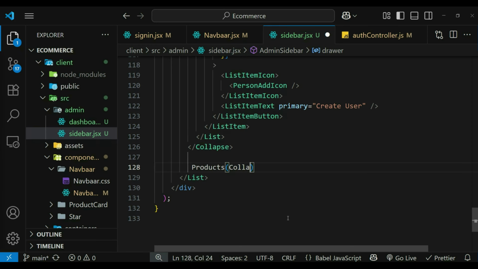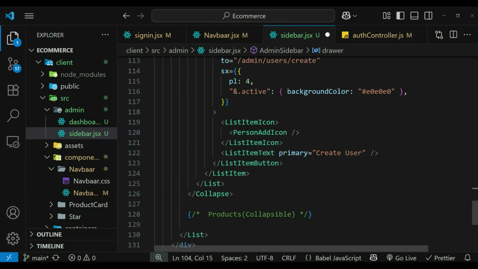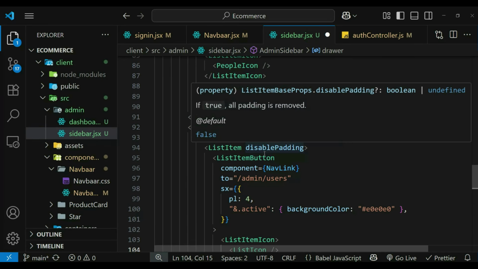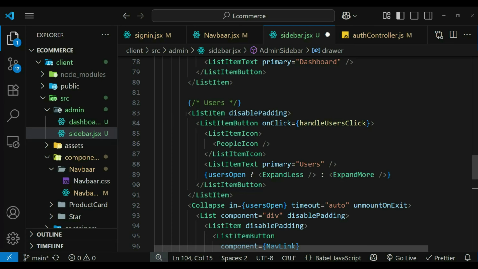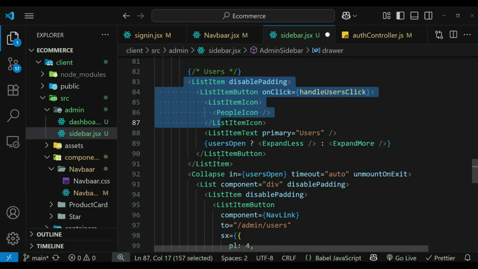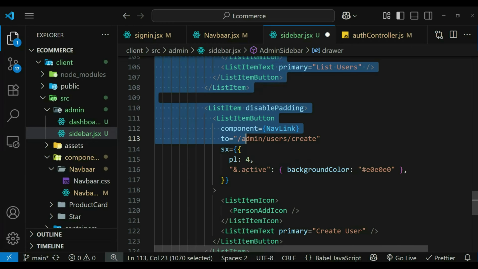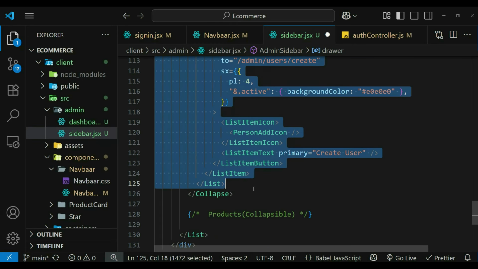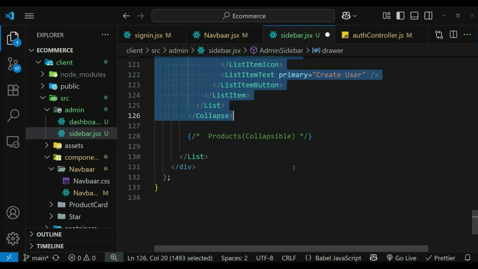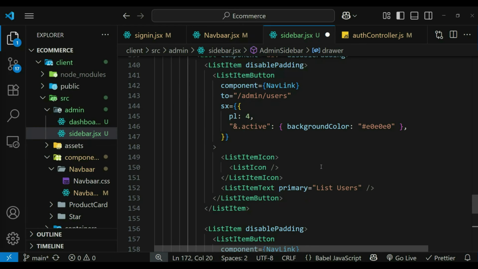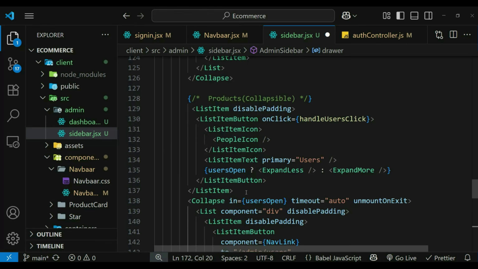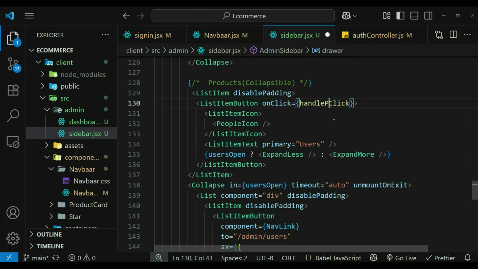Next we have the product section, which is also collapsible, just like the user section. I will just copy of the user. And now we can modify this. Now on click will be handle products click.